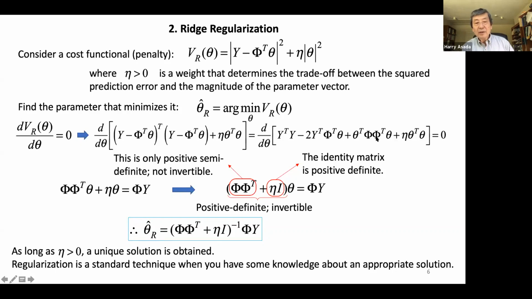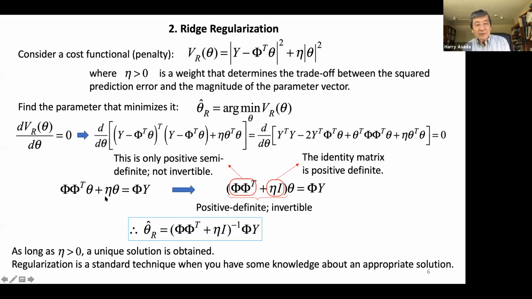So that shows up in here. And then the last term is this. Okay, last term is this. So let's take the derivatives and set them to 0, and you can compute this very easily. I know y doesn't include the theta, so it's 0, and then the theta and theta quadratic forms are involved in here. And then what you end up with is this: matrix phi transpose phi plus eta I, times theta, equals phi times output y. This is what you get.